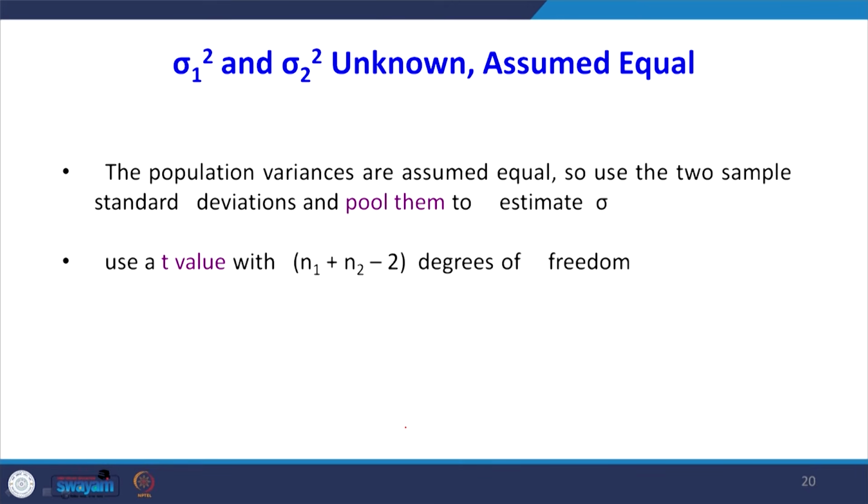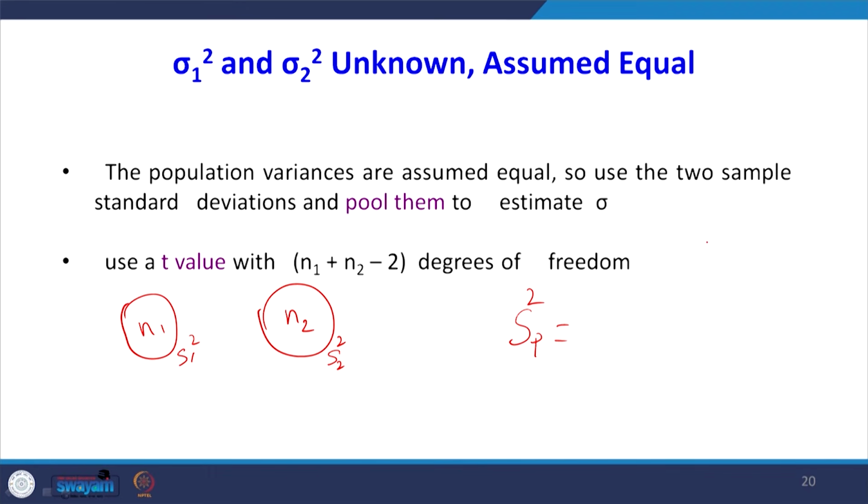Actually, the concept here is, assume that there is a group 1. This variance is S1 square, with sample size n1. There is a group 2. The variance is S2 square, and this sample size is n2. Since we are assuming the population variances are equal, you can pool the variance. How can we pool the variance? We can find the weighted variance, which we are going to call the pooled variance.